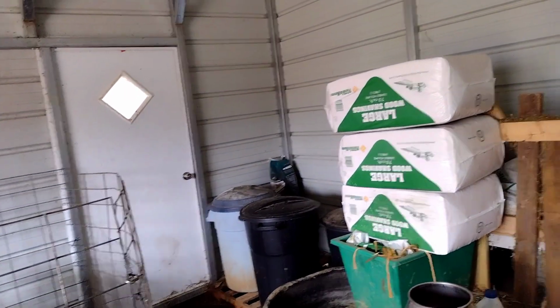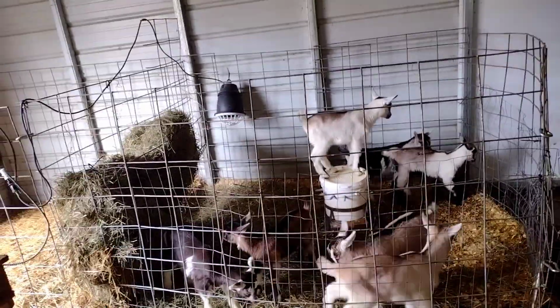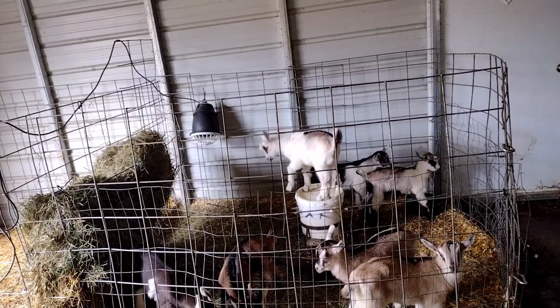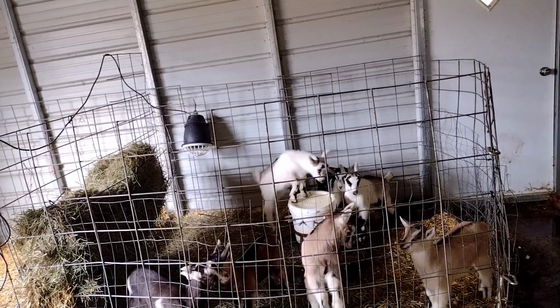I really like the thought of adding an addition to this to make more room for the goats, and then having hay storage on the side, giving the goats a little more room, having baby pens put in, just stuff like that. I just think of everything that could possibly be done to benefit the areas of raising these French Alpines, as I want to try to be the top breeder in the state of Michigan.